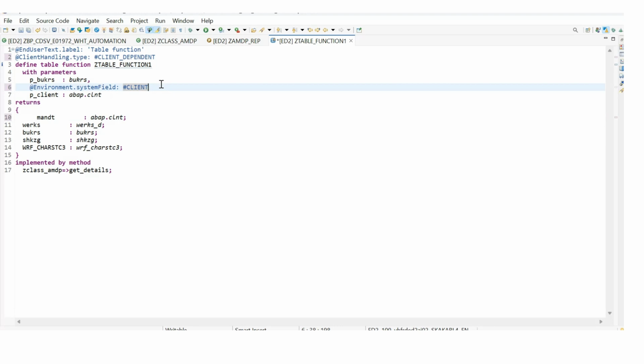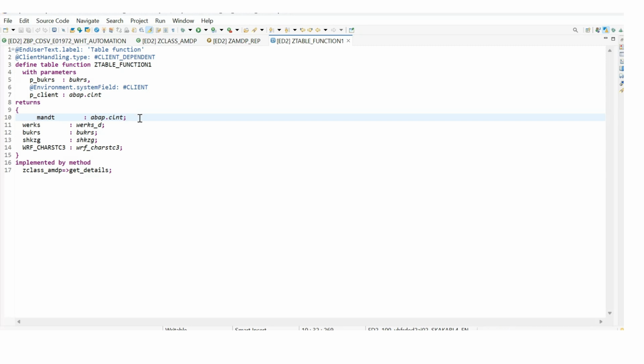If you define your table function as client dependent, then it will expect the return parameter should have the MANDT field, which is the client. If it is client independent, no need to give the MANDT field in your return list. We will be explicitly entering it while you are executing your table function.